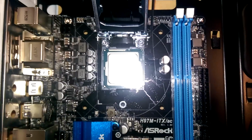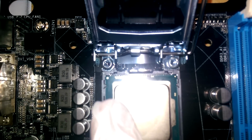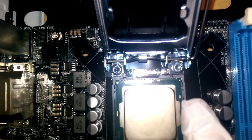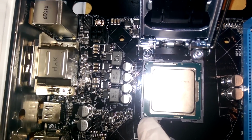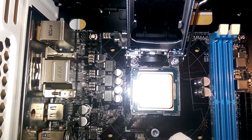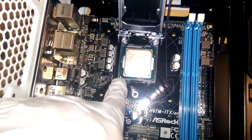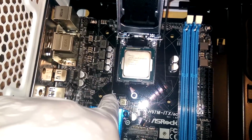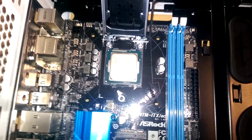The one thing that you want to make sure of, and let's get the light back on. All right, so it's a little bright, but the one thing that you want to make sure of is that these two little guys here line up with their sides. And then there's also this little arrow right here, and you want to make sure that it's pointing to the right slot as well. I originally missed it over here, but you want this little triangle to line up with this over here. I'm sure it's different on each motherboard. That I was not used to, so sorry ASRock for bad-mouthing you.